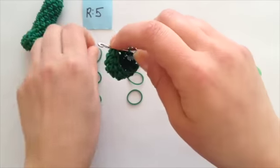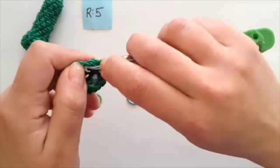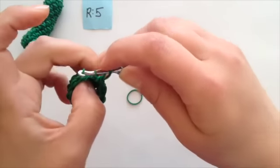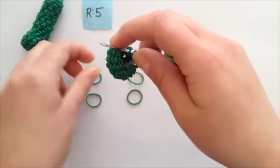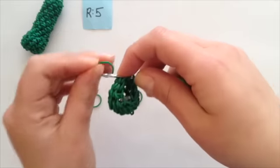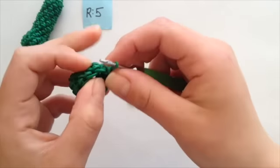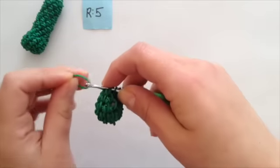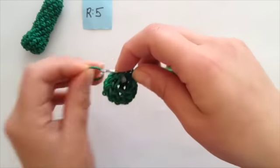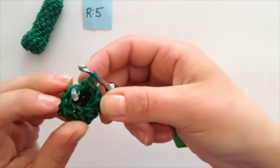Repeat: 1, 2, and 3 together. Again, 1, 2, and 3. And you're going to repeat one more time. 1, 2, and 3. You should have 8 stitches.